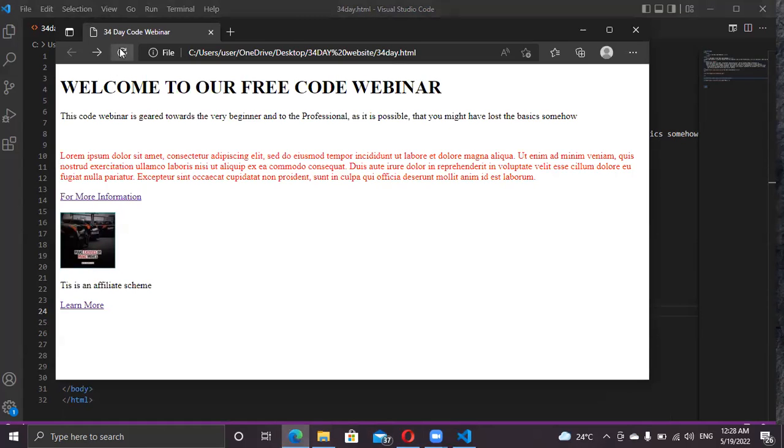So if I refresh this page, that is just the same normal paragraph. But notice that whenever I hover my mouse around it, real deal pops up. Whenever I hover my mouse around every other one, it's just normal. But whenever I hover my mouse around this, it pops up real deal.